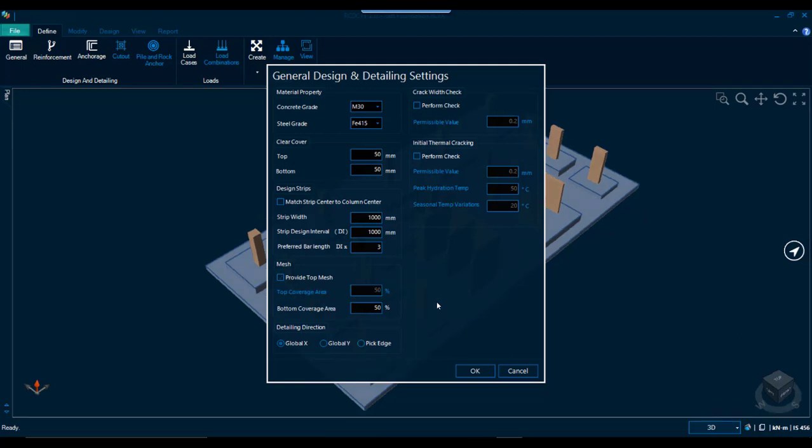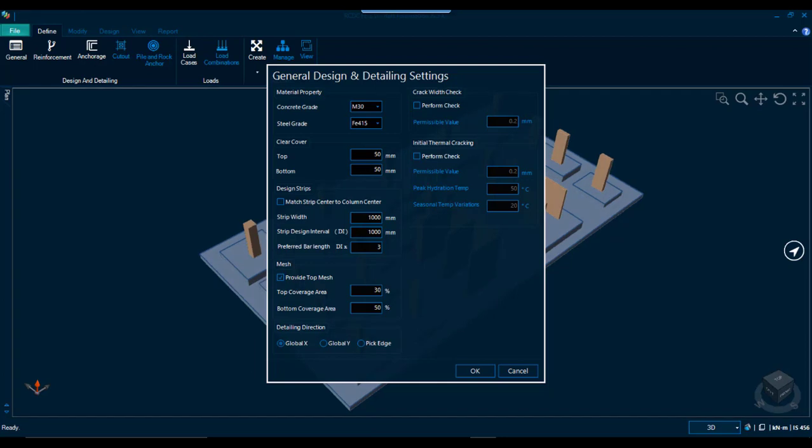Basically, when it comes to providing top mesh, we generally have a moment at the top mid portion of the slab. So it is completely the user's choice whether he wants to provide a top mesh with whatever percent. We can have 30% of mesh, and whatever additional at the top mid is required will be provided in curtailed form in the second layer. So providing top mesh is completely dependent on the intensity of moment at the top mid. For bottom, generally we can provide a higher percentage of the area to be covered by mesh, and the additional wherever required will be provided in curtailed form on the second layer. So this is with the mesh.